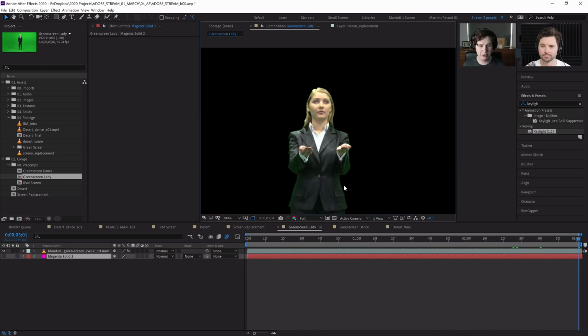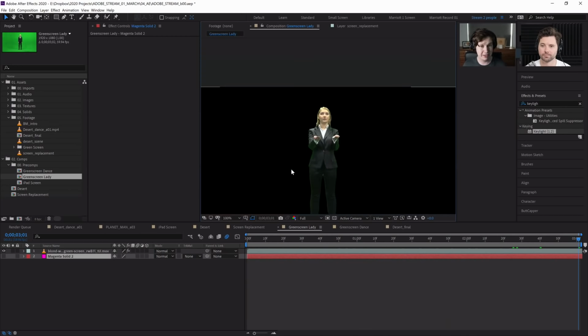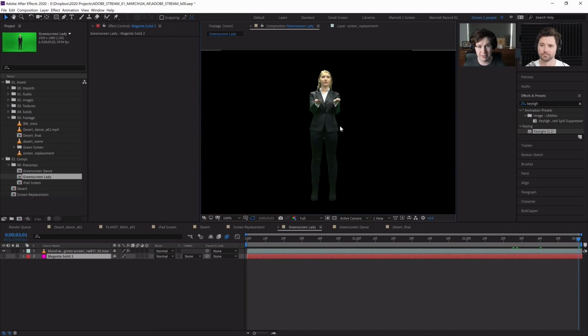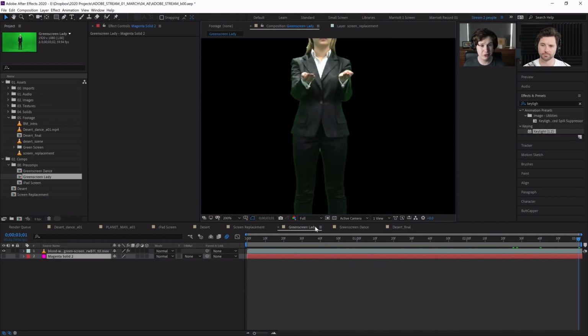Now, you can avoid a lot of this with how you set up and shoot your green screen element, if you're there to shoot it. And it's hard to do. You need to have lights that point directly at the person and reduce the amount of light splashing back on them. Really the best way to do that is to have them as far away from the green screen as possible. She looks like she was in a pretty big studio. So even in a large studio, it's hard to do. But we've got some effects that are going to really help us with this.